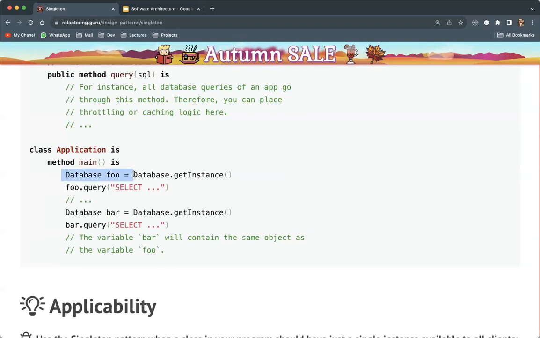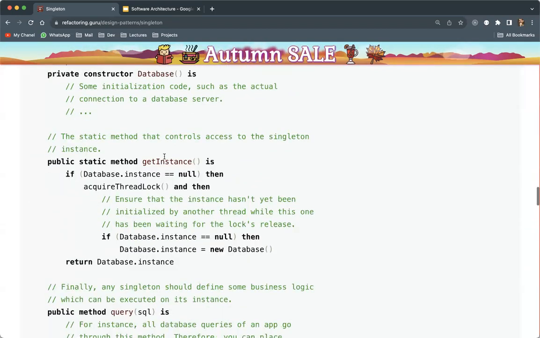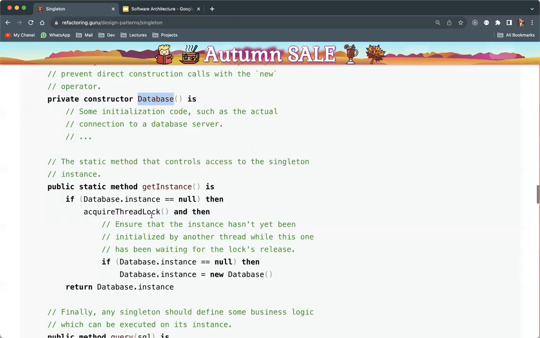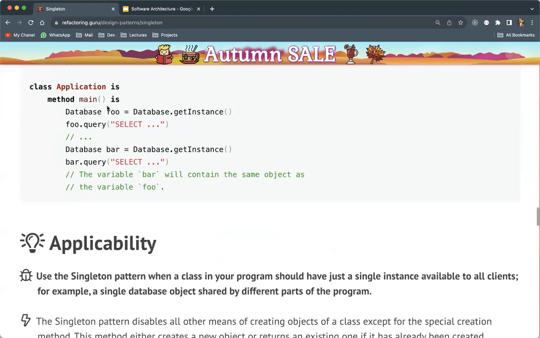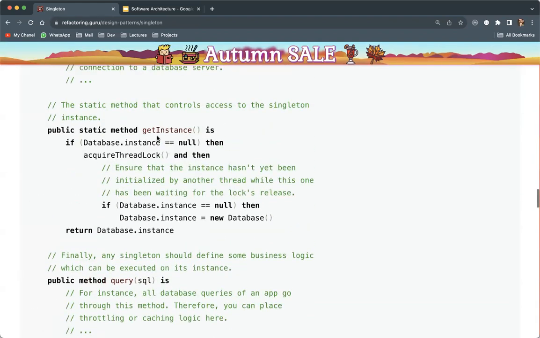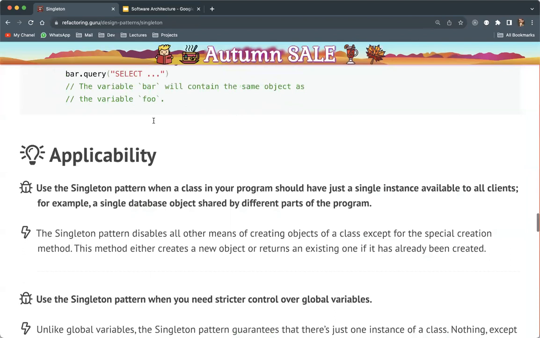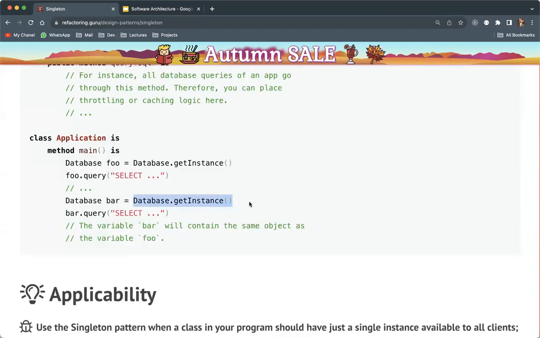So we have an instance of the database, because the instance that we are creating is going to be the same instance that we are working with. That's why the type of foo is Database. Once foo is initialized, the first time it will create one and store it in the field called instance within the Database itself. On a concurrent call to getInstance, it is going to give the same one.